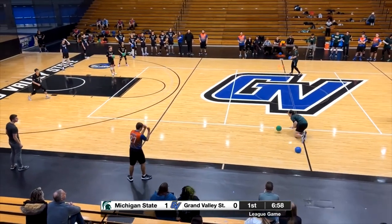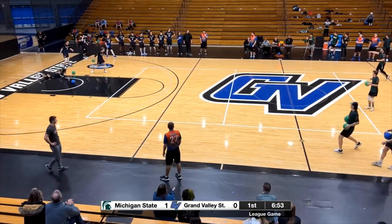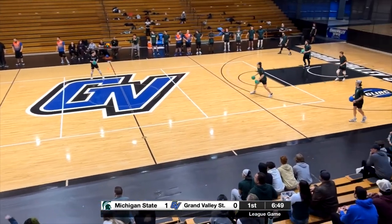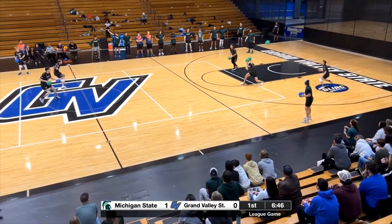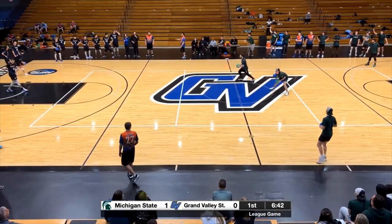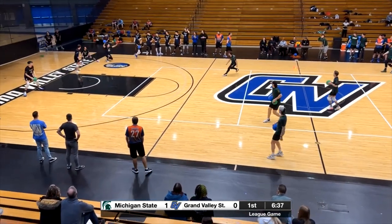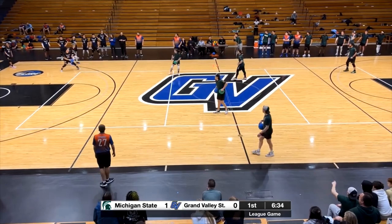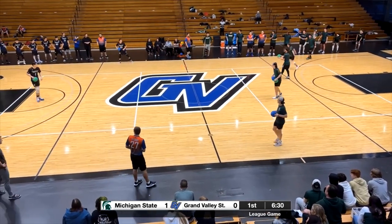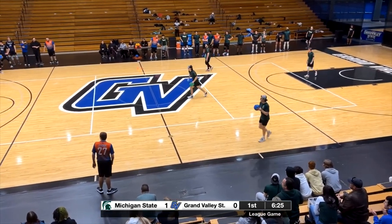Quick throw. No! Bad throw by Gutierrez. Just hung it. Maybe Eli Walcott's going to have to come up and make a throw real quick here. Ooh, Gerling. Ooh, Tyler Peach with the block there. Gerling kind of slipped. They couldn't take advantage. So Butler, high throw. Just Grand Valley throwing too many high balls right now. Michigan State, suddenly, they know they can win this point. They've got three of their captains out there.